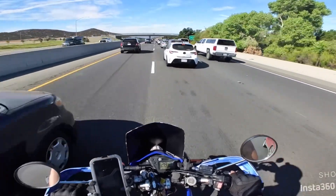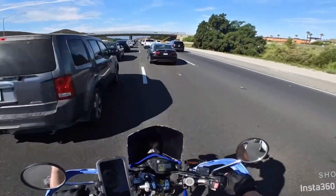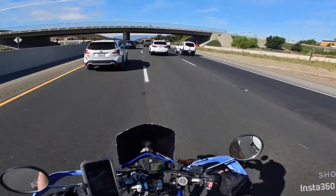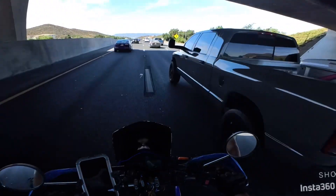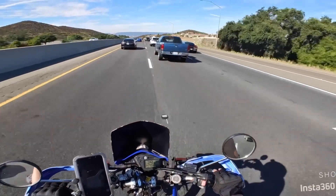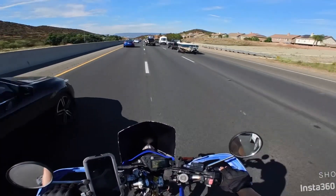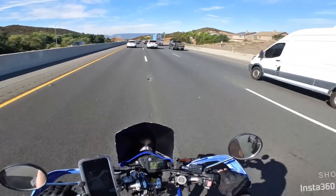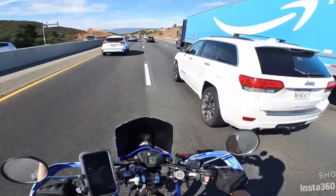To really test it I'd have to throw on the stock airbox cover and compare, but the true way is to go to a dyno. The real way to tune is a dyno with an O2 sensor to read how well the fuel is being burned, but the XT doesn't have a computer like that. I think the Dynojet does have an extra wire where you can add an O2 sensor — I'll have to look into that.